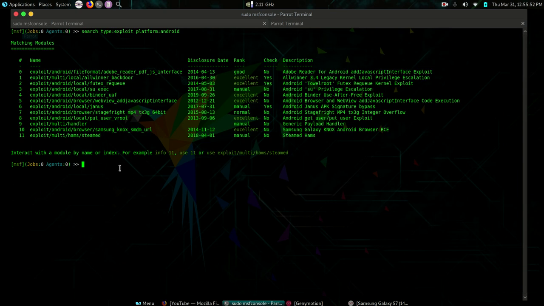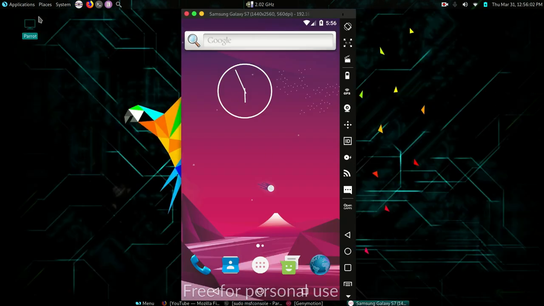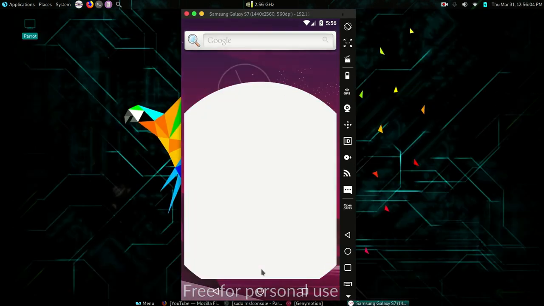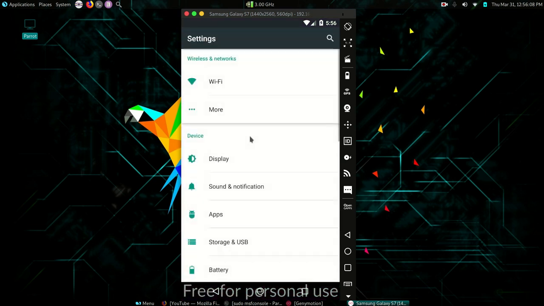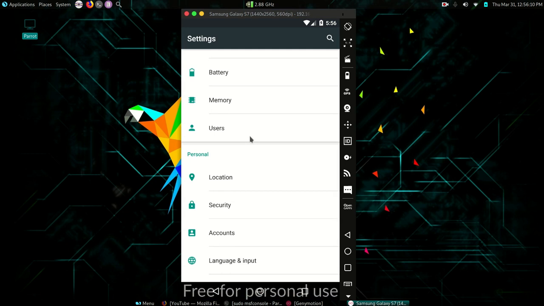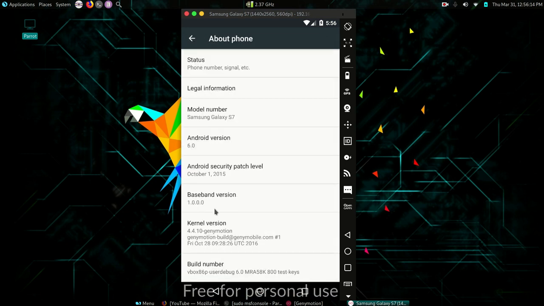There's something you should know when it comes to Android. If I pull up the Android emulator and go to settings, there's something called the Android security patch level. It's right here.